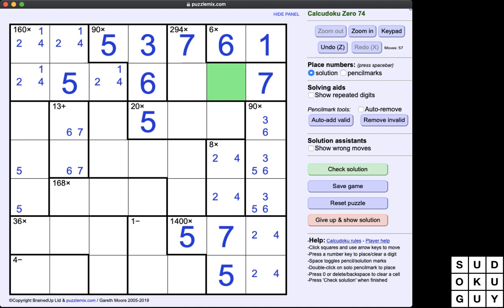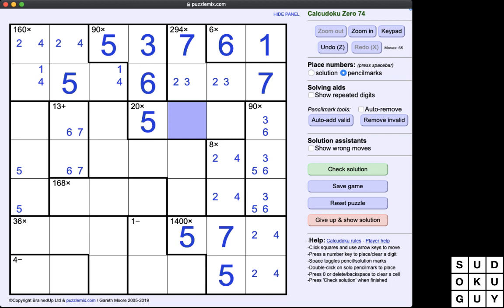So that means I have a 1 times 6 or a 3 times 2 in these two squares. Can't be 1 times 6 because of that guy, so it's a 3 times 2. Which means this has to be a 1 and a 4, which means... oh, I already could have concluded that this is a 2 and a 4 because that's what's left in that row. Okay, great, that worked out perfect. Okay, this means I'm on the right track.